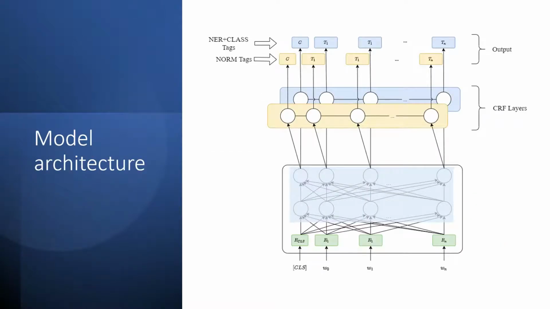We solve this problem as entity recognition, or sequence labeling. We decided to choose a BERT pre-trained model. On top of the BERT pre-trained model, we build 2 CRF layers. The first layer handles the first and second subtasks, the NER and the class task, and the second layer handles the third task. Overall, our model solves the 3 tasks jointly.